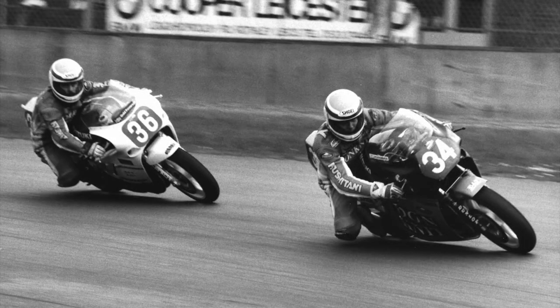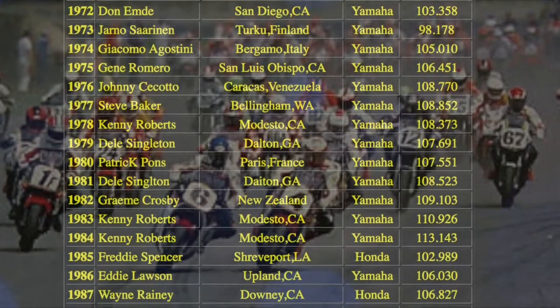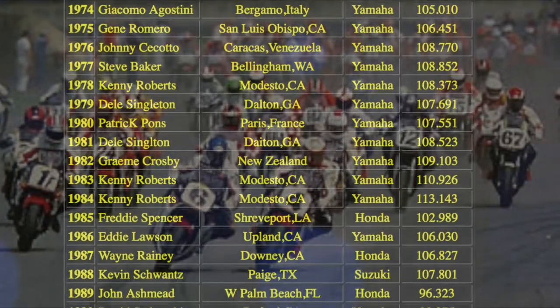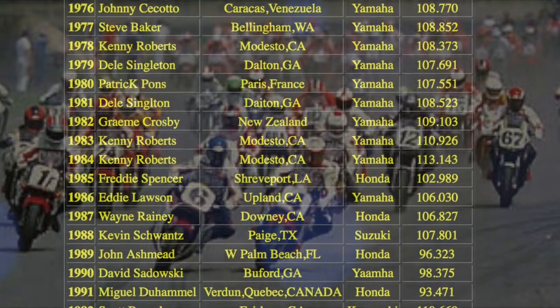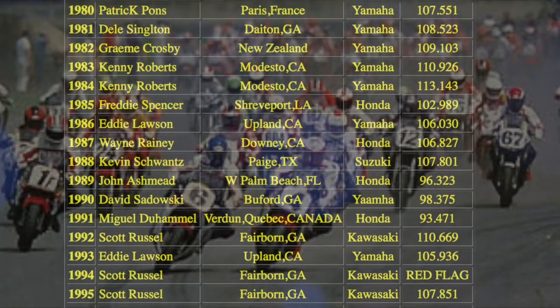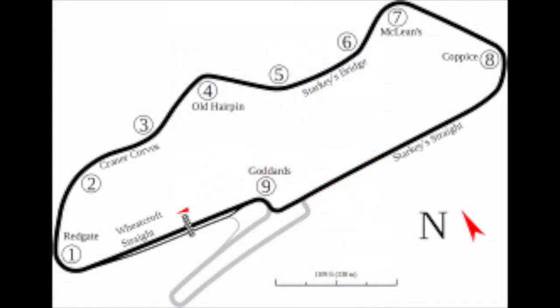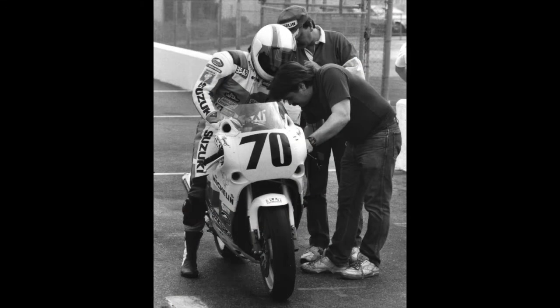The next year, the program got serious with the first GSX-R750 in North America, winning the CMA title. While at the 1986 season opener at Daytona, Crompton spoke to match race organizer Steve McLaughlin and got Michel Mercier the chance to take part in the UK's big opening event. Racing for the North American team, Mercier went on to feature at the match races from 1986 to 1988. At the first World Superbike at Donington Park in 1988, Mercier looked set for a historic podium finish before he crashed out late when he hit some oil on the racetrack.